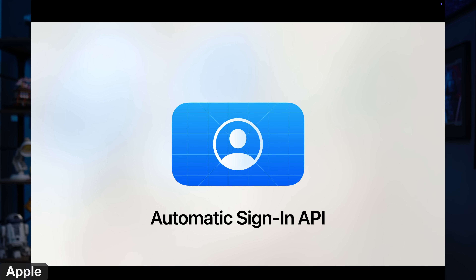Next is auto sign-in. It was annoying having to sign in to different streaming services on the Apple TV, especially if you have multiple Apple TVs. Now, if you're signed into a service on your iPad or iPhone, it will automatically sign you in on the Apple TV. This depends on the developer taking advantage of it, so not all apps support it yet — Netflix is one that doesn't, but Disney Plus and Discovery Plus already have it. Hopefully everyone will adopt it, because my family sometimes loses track of passwords for services like Hulu.